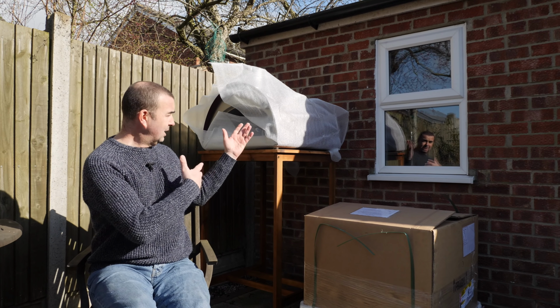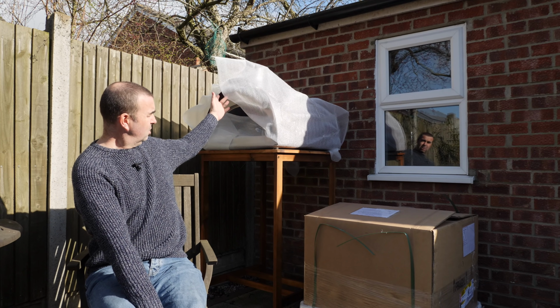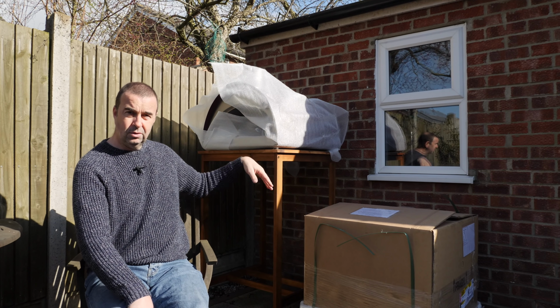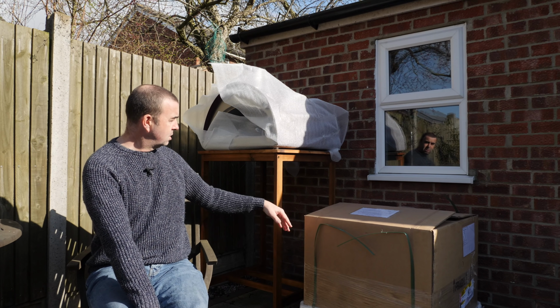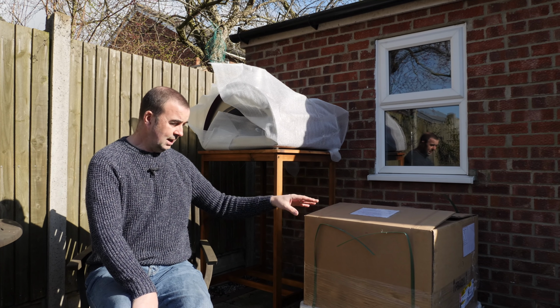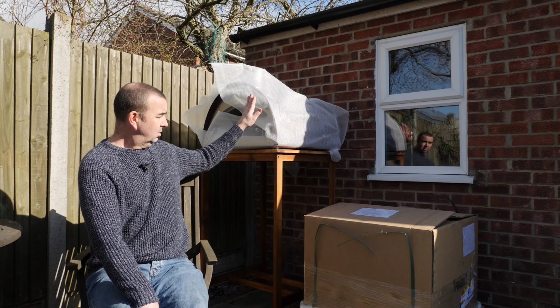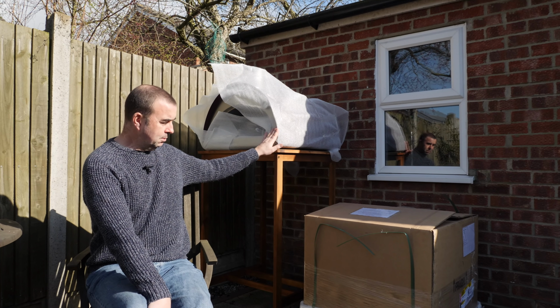So as you can see, we've lifted the oven out of the box, and so I'm now just going to unwrap it and take out all of the bits and pieces, and we'll just go through what we've got. And the oven comes out of the box, and beneath the oven in the box are the actual fire bricks that go inside the oven. So it's really a two-person job. You want to lift this out with two people.